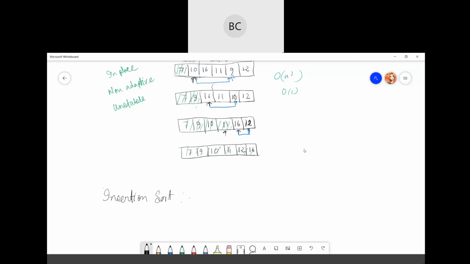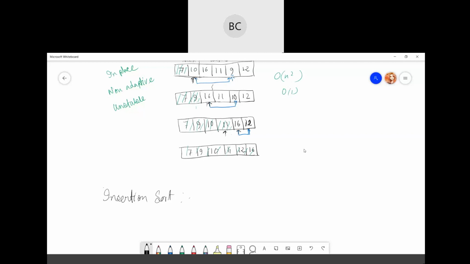So if you don't know the cards, that means what? You have to go through each card from the starting, or you will just try it from the back side. Whatever you do, if I give you an unsorted deck of cards, you have to go through each and every card, then find the correct card and place it in the correct position. You just insert the correct card in the right position. So the same concept is used in insertion sort as well.